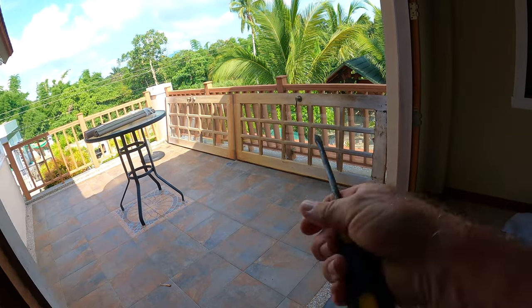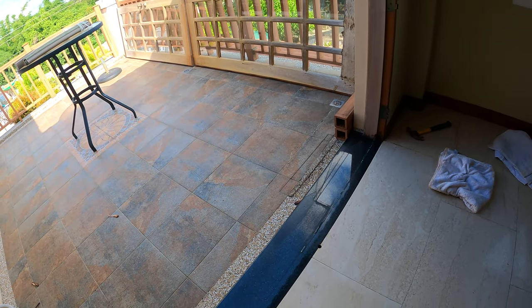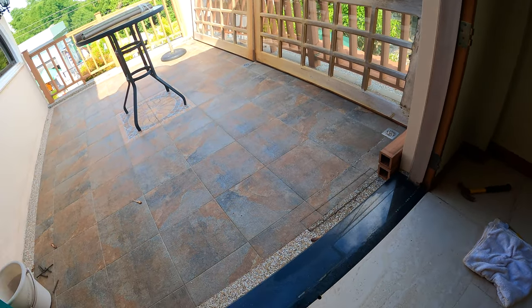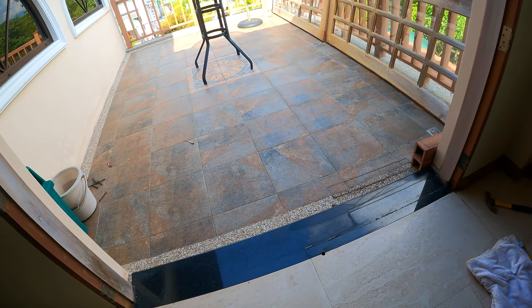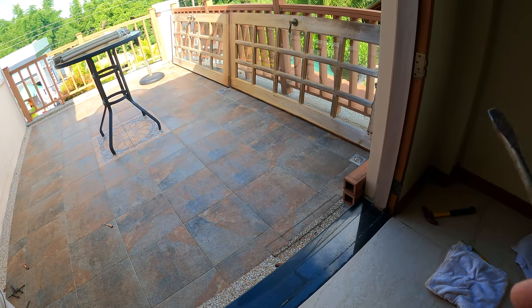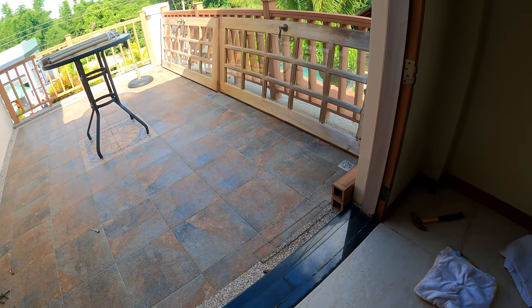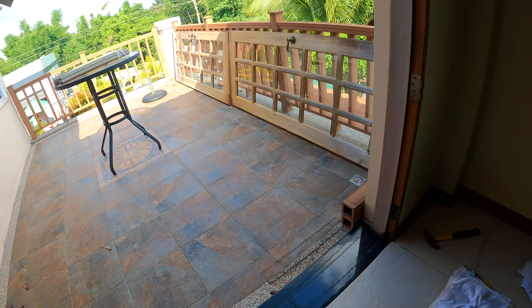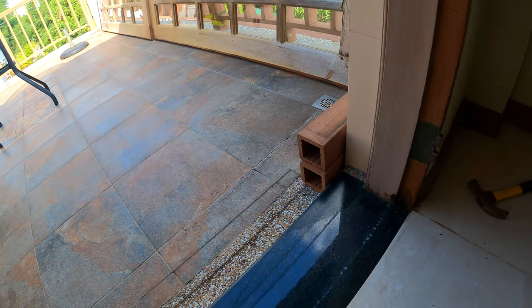Okay, I have both of the doors removed. That was the easiest part of this whole task. And I want to share something with you. If you're building inside the Philippines, you have to be very careful to make sure that your contractor doesn't do what my contractor did on the build. I knew better, and I said something to him, but he insisted that this was okay. What I'm going to show you that's not okay is what he did here.